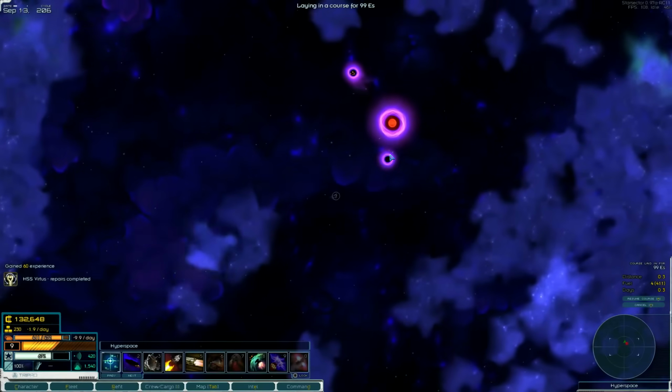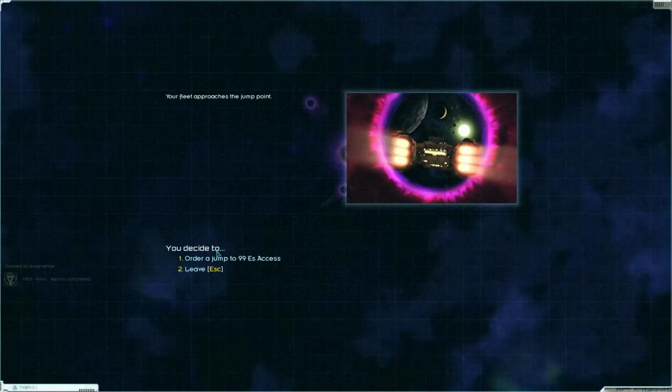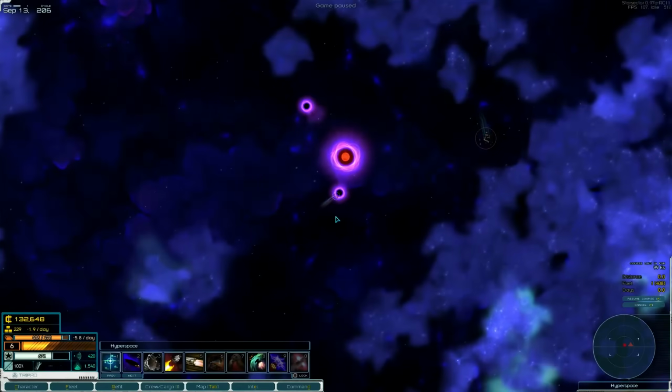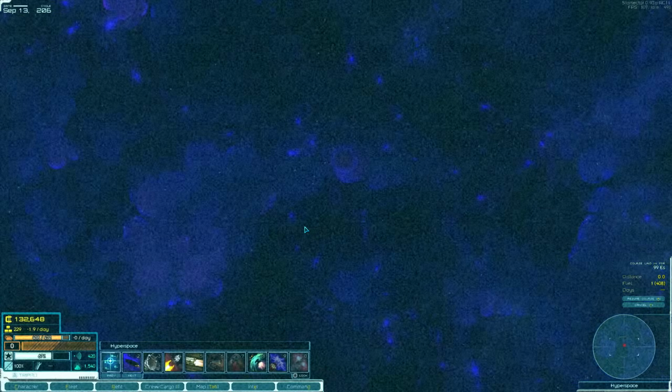Let's jump into the inner system point. I hope Diable Avionics are not evil, by the way. I'm assuming that they are neutral. Hang on, let's just quickly check that. Factions. Diable Avionics. They are suspicious. Though nothing has been proven yet, Diable Avionics officials tend to view you with distrust. Link access to port authorities is granted only grudgingly, and you find yourself subject to investigation and harassment frequently. A fairly recent addition to the sector, direct contact is heavily discouraged. Their purpose seems to be reclaiming the sector in the name of the Old Dominion. Their backers have yet to be seen, but rumors all generally point to a well-trained, militarized organization. So they don't hate us, but we have to be careful.